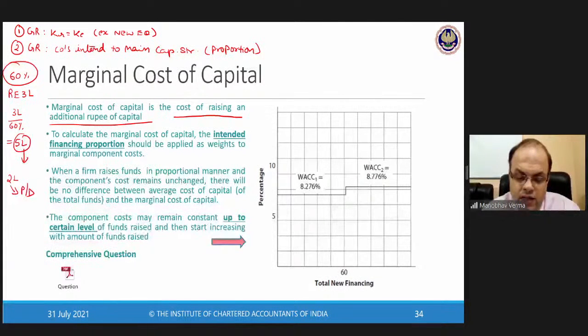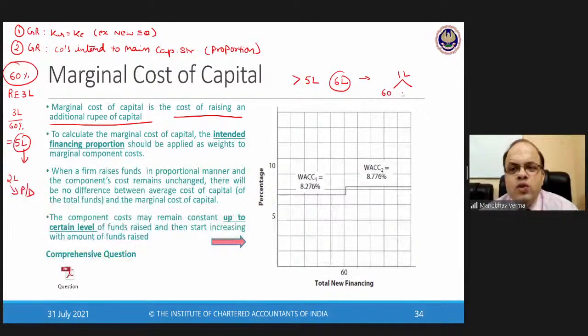Let me see if anyone has answered that. In my example, do you think that there will be a point? Okay, Srishti answered, if we want to raise beyond 5 lakhs. So Srishti, that's absolutely correct. If we have to raise beyond 5 lakh, let's say 6 lakhs, then that additional 1 lakh will be in the ratio of 60 is to X is to Y, whatever. Like I might have to raise additional 60,000 from equity shares, and then my flotation cost might impact me.